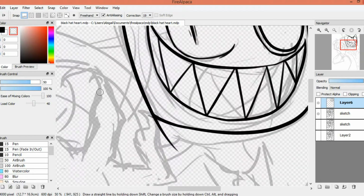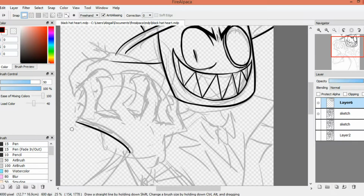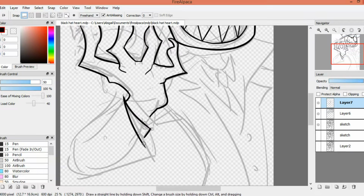Probably not. But yeah, it's been ages since I've done a proper piece of Villainous fan art. I've done a few sketches here and there, but this is the first piece in quite a while since that one with Dr. Flug and Black Cat a while ago. Yeah, I'll stop talking about that. Okay, I'm gonna start rambling if I don't say other things.